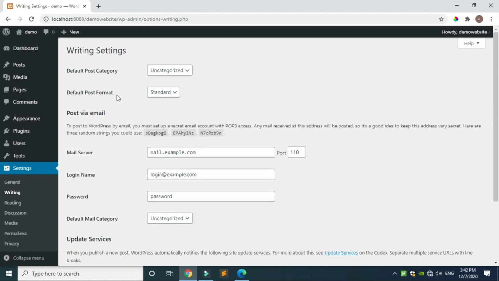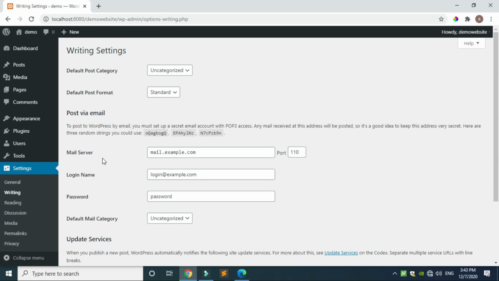Next is post via email. So this option uses email address to create post and publish post on your blog through email. To use this you will need to set up a secret email account with POP3 access, and any email received at this email address will be posted.